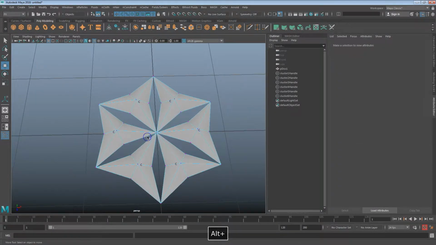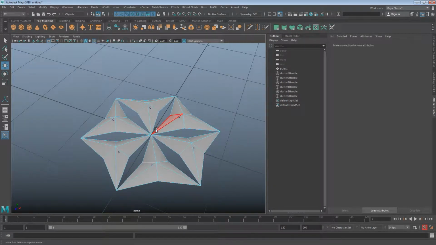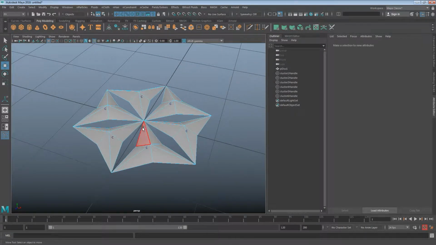Okay. Another thing I'm going to do is, at the moment the normals are trying to smooth these out as if they were curves. It gives the appearance of curves, we know they're not. But we actually want to see the polygons. So let's harden the normal. So shift, no, so spacebar.